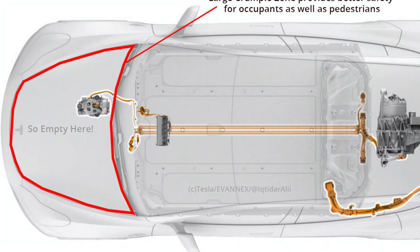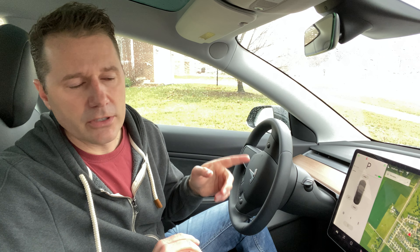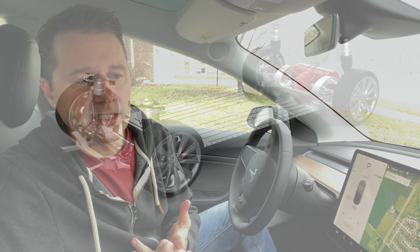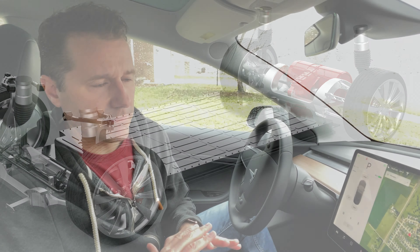Teslas don't have a front engine — it's completely electric, so there's no internal combustion engine. Where the engine would normally be, you lift the hood and it's another trunk, called the 'frunk.' The frunk is constructed to act as a built-in crumple zone for any head-on collision. I've seen safety demos and real-life accidents where the front of the car completely caves in, yet the inside of the vehicle is basically untouched — it's crazy.